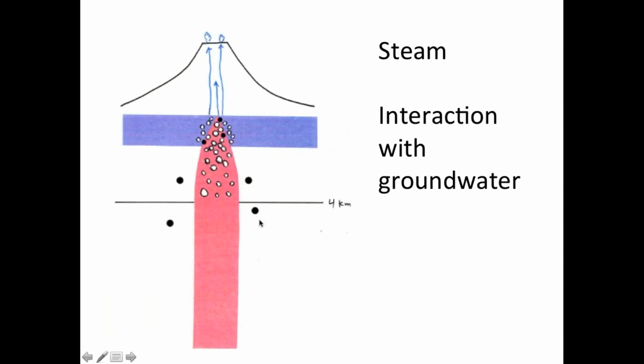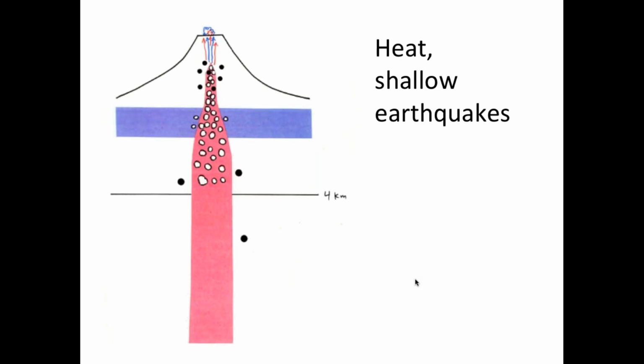So then at shallower levels still, we often see some interaction with groundwater. The small dots here represent some low-frequency events, which are thought to be related to hydrothermal processes, interaction with the groundwater. Now, the volcano is often not sitting there benignly. We often see some steam coming out the top. So the blue arrows are showing pathways for water and the little clouds up at the top show steam. So we're not only having changes in seismicity, we often see steam at the ground surface.